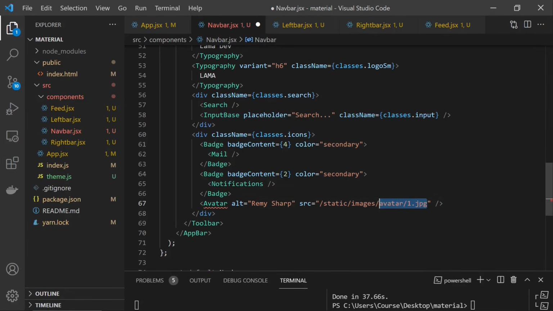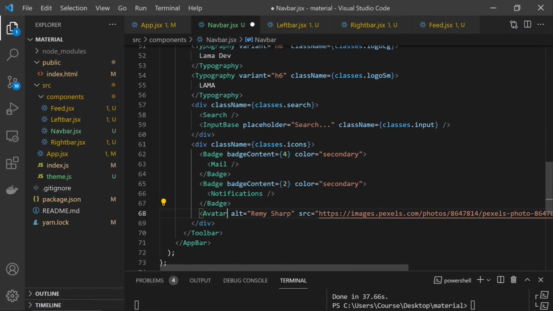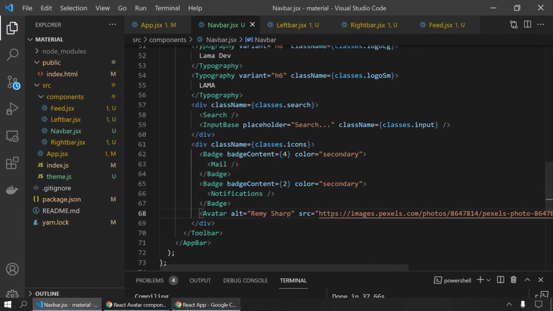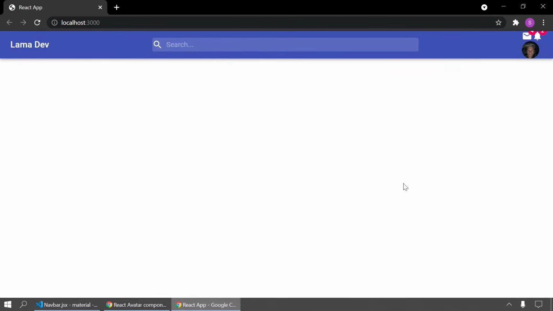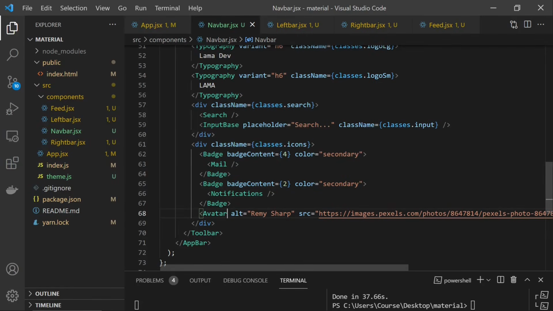Of course, my source will be different because we don't have any static file, and I'm gonna copy my source and paste here. Let's import this and see. As you can see, it's here.